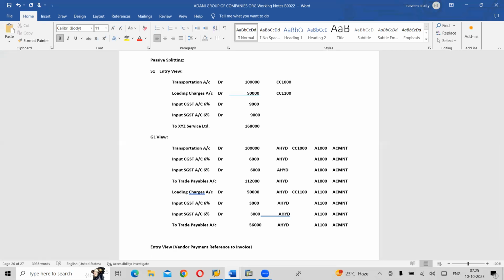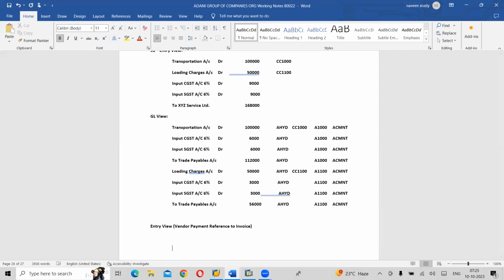So in entry view, whenever we do the payment, how is it going to take? In entry view: XYZ account, XYZ Services Limited, debit the receiver.